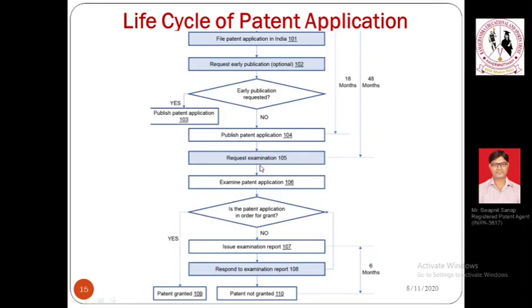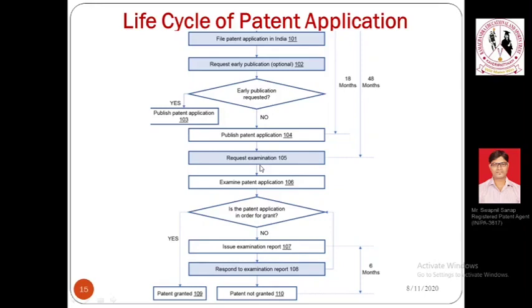If you do not respond to this particular examination report within the 6 months time period, your application is considered abandoned and no further action can be taken on it. That means you will never get a patent granted for it. It will not be rejected, but it will be abandoned. That means due to failure to respond, there is no further status update for this patent application. I hope this is clear.